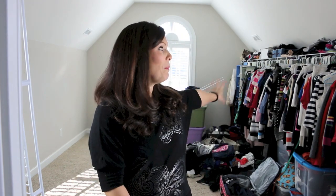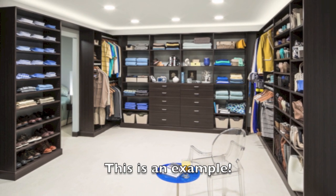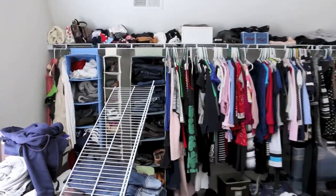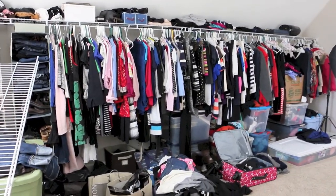We're doing a full closet system on both sides. This closet just begs for it — it's going to be gorgeous. We're going to probably change out the lighting eventually, and we're going to put an island in the center; the closet is that big. But first, we're going to do Easy Closets' full built-ins on either side in a really cool dark wood. I'm super excited to show it to you.